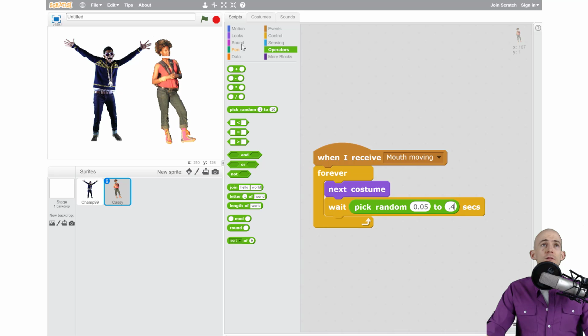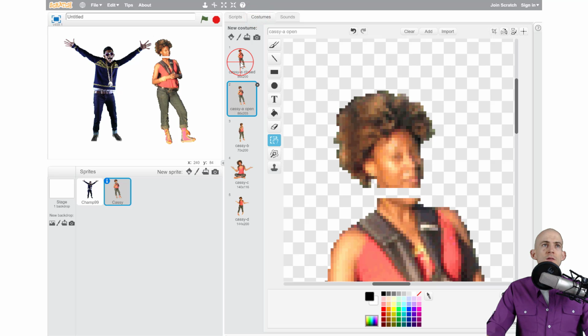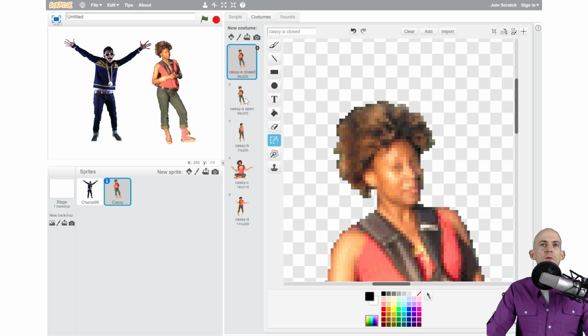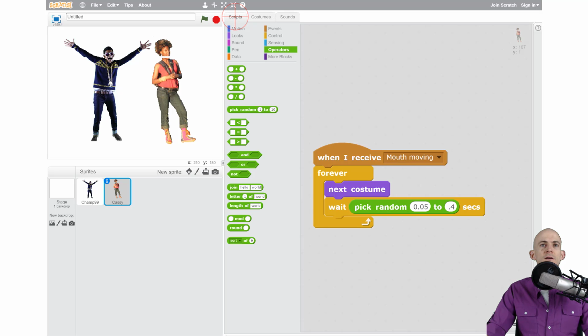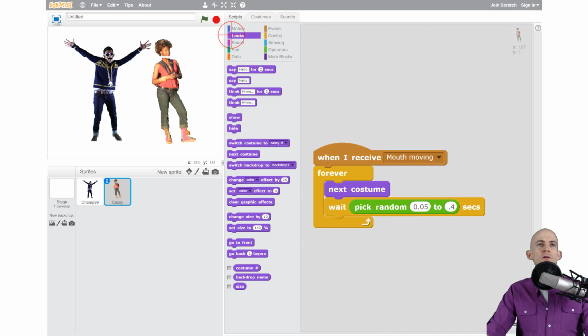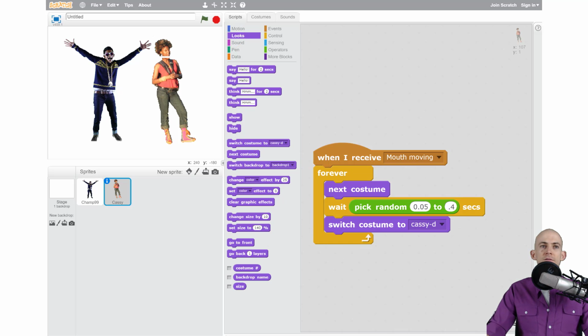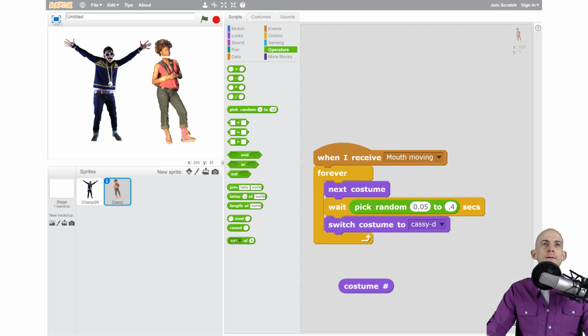Okay, now if we're starting on our closed costume, we're going to switch to the open one, but then we need to go back. Now, I don't want to use the next costume because it's going to cycle through all of these other ones, and I don't want it to do that. So instead, I'm going to use this little hack, if you want to call it that: I'm going to say switch to the costume of the current costume minus 1.